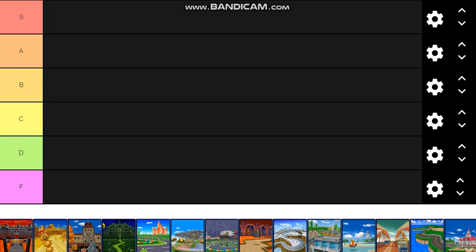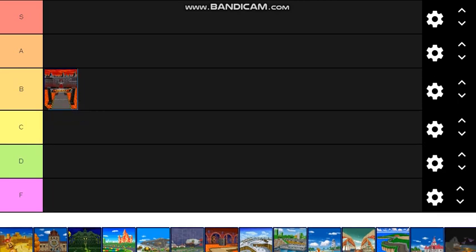First off we have Bowser's Castle, the new one in this game. I'll put it at B tier. I know Nintendo always tries to make the Mario Kart Bowser tracks the new one's obviously the best. This isn't the best one in my opinion, but it's definitely up there as one of my favorites. Sorry, my voice is kind of deep.